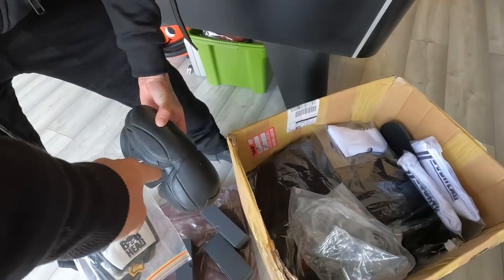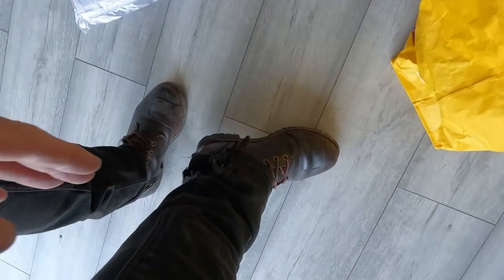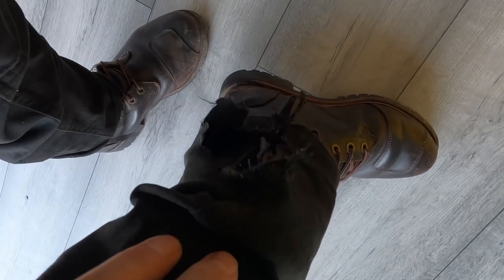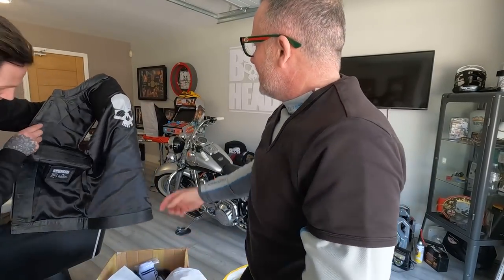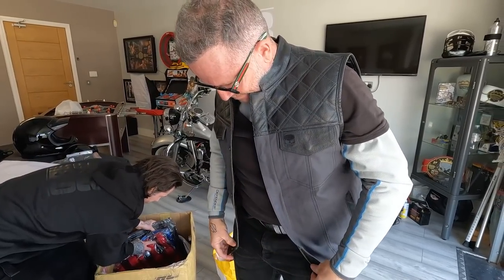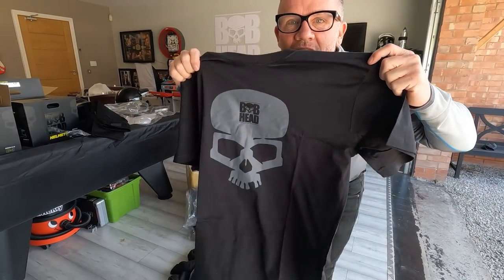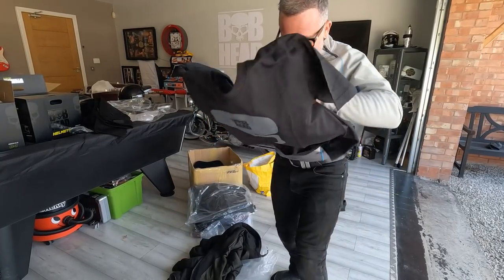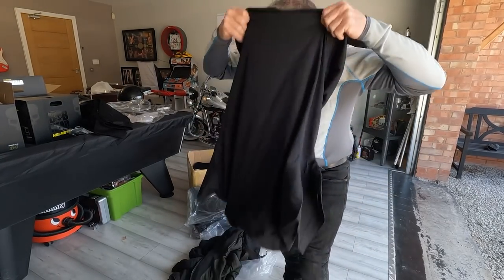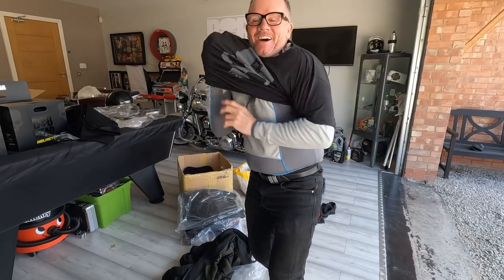Oh, so that's the armour. They've just bought out some Kevlar pants. Which I need a pair of, because mine caught on fire. I can only take a few bits of gear because I've got to carry it, you know what I'm saying? Medium. Look at this. Is this in stores? You don't have stores, you've just got samples made. So can people buy this stuff? They will shortly. They're getting previews. Pretty cool stuff.